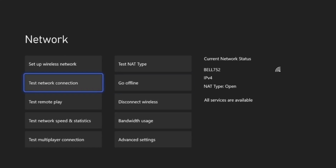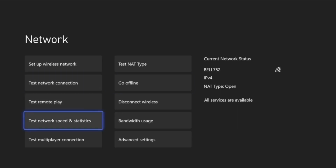So right now, obviously we don't have one, it would say wired. So let's go ahead and test our network speed and statistics. I'm going to show you guys how much of a big difference it makes and how much better your internet actually gets when you plug in that Ethernet cable.